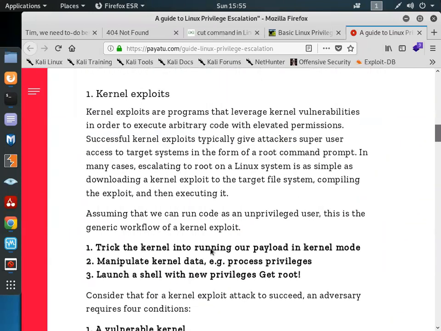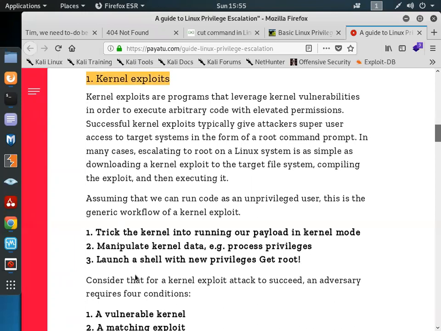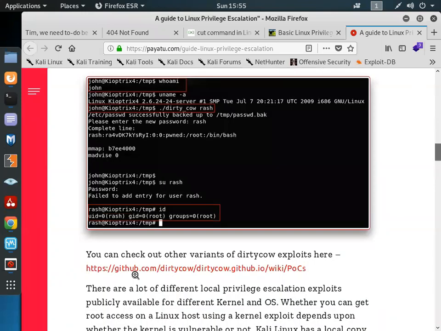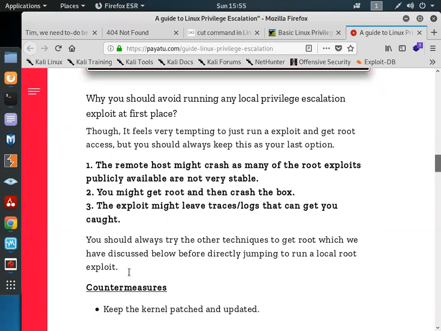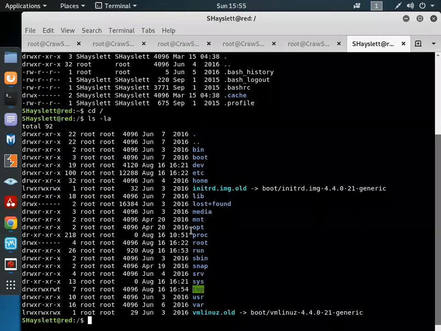Most attackers, if I'm an attacker, I'm going to look for the six types of attacks on the server side, for example the kernel exploitation, or exploiting services which are running as root. So we can try one by one all the things over here. For example, let's try the kernel exploitation part, if we can find any loopholes over here.